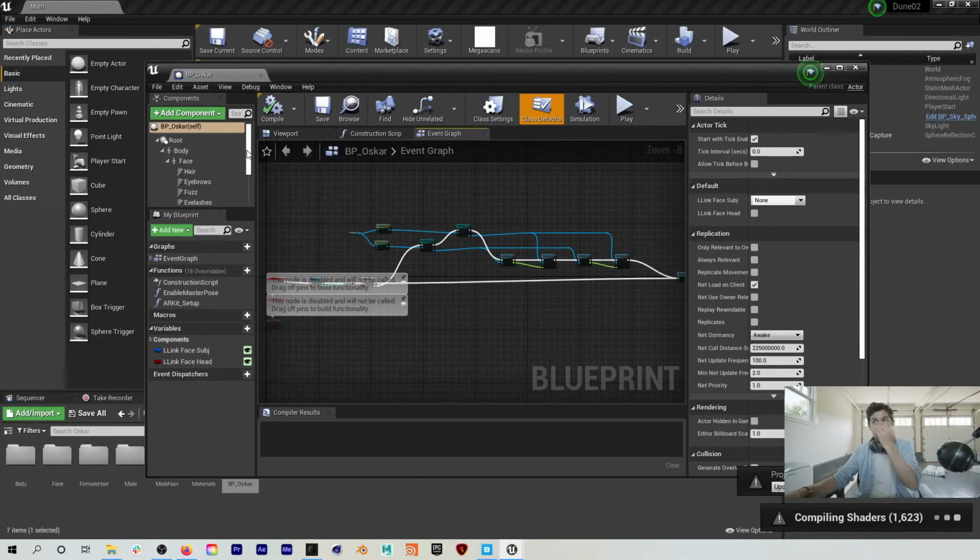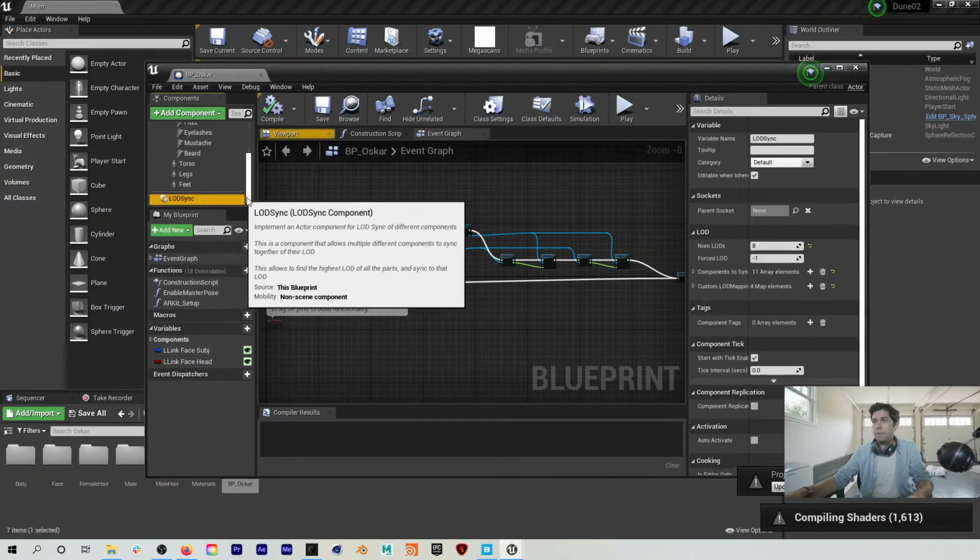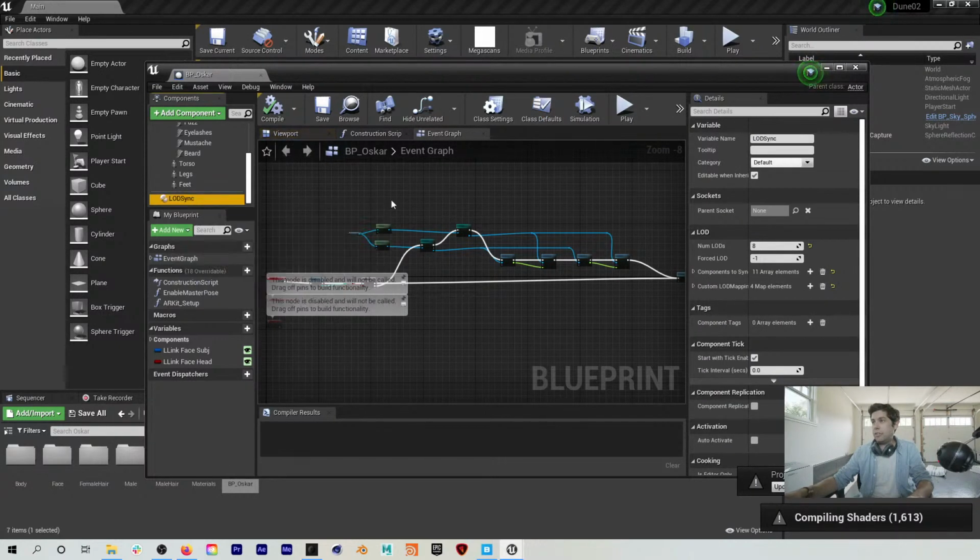Okay, so we got our Oscar blueprint loaded up. First thing I'm going to do is change the LOD sync to forced LOD 0. This will ensure we have the highest level of detail. Yes, we are compiling shaders, so this is going to take a hot second. Oh, it's chugging, it's thinking about each shader.